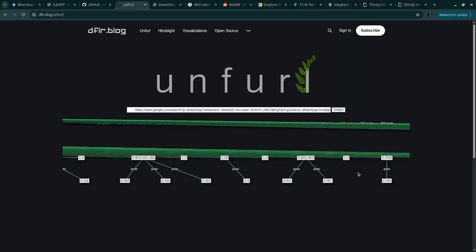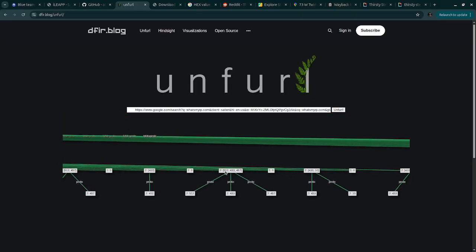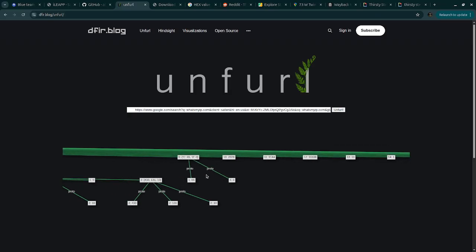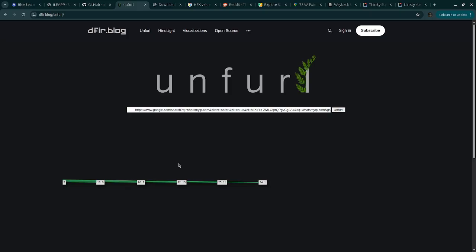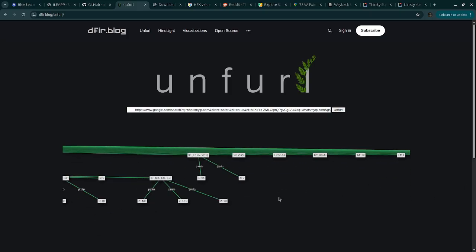Okay, you see how complicated this URL is. Unfurl. Yeah, I'm not sure I found it yet.